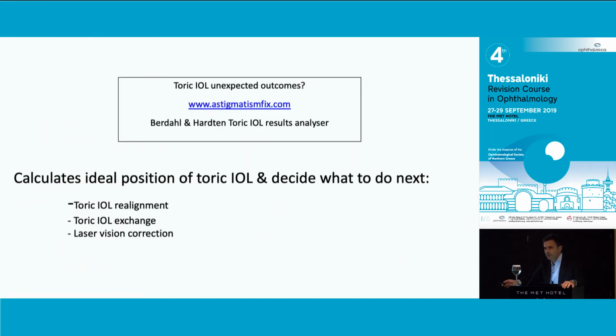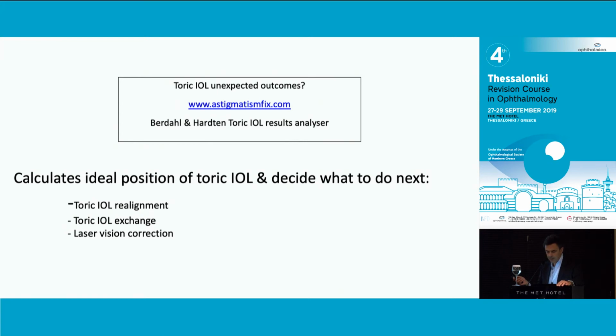The easiest thing to do if your patient does have a residual astigmatism and is unhappy is just go on to a website called astigmatifix.com, because then what you do, based on your post-cataract surgery refraction and the position in which the lens should have been and which the lens is, you will get the best possible advice if it is worthwhile to rotate the lens or not. If it is, then I will have no hesitation, comforted by the result of the Astigmatifix website, to go back in, explaining to the patient, and rotate the lens in position.